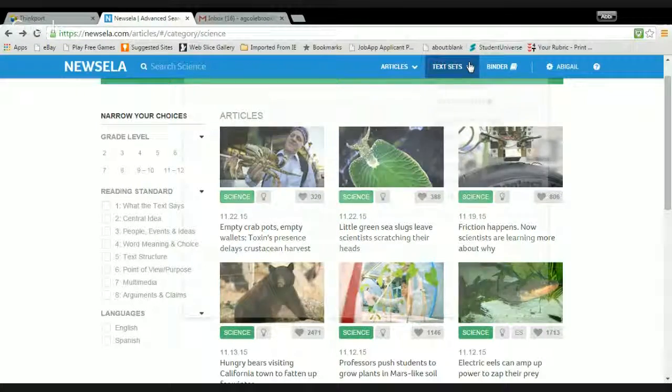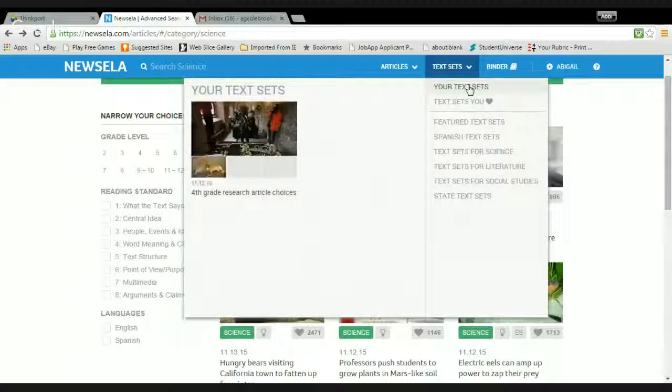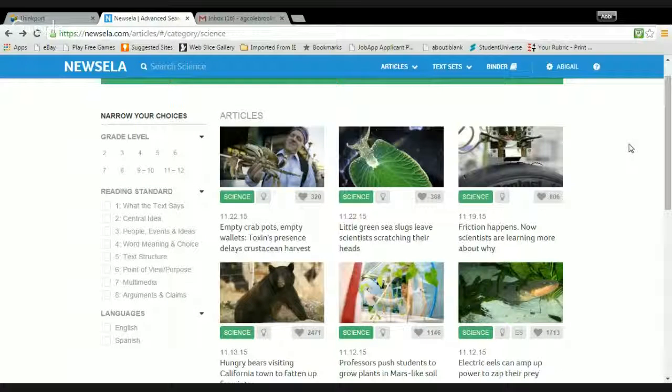There's also text sets. You can create your own text set, which means when you find an article you like, you can add it to your text set and name it. So if I want to make a text set for my 4th grade classroom on animals, I can just pick any articles on animals in the science section, put them into my text set, and then I have a whole collection of articles for that.